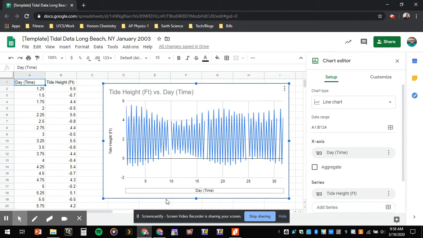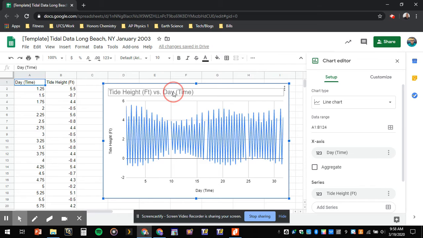So then you want to check your X and Y axis. So I have day and then the time within that day. So it goes from 0 to a little bit past 30 days, so about a month. And you notice there are some gaps, just like in real life. Sometimes the machines that calculate tide height malfunction or they don't work. So that's why you have some gaps here. And then on the y-axis, you want to make sure that it says tide height, just like it says there.